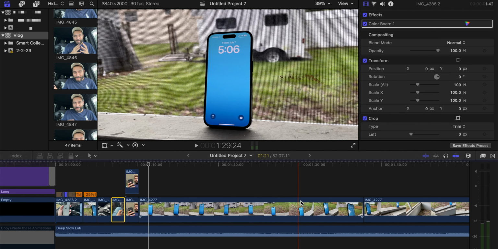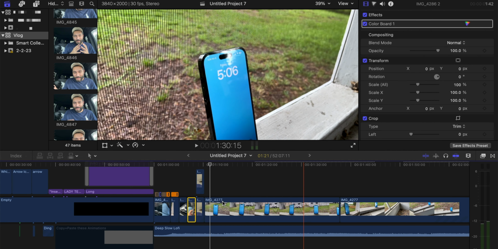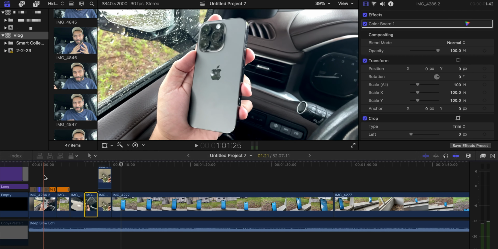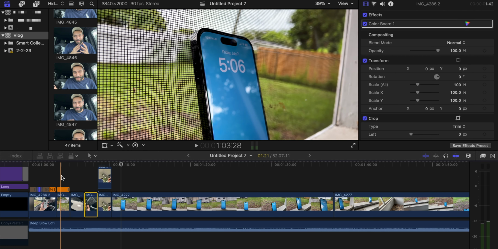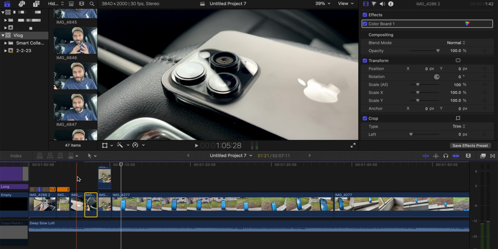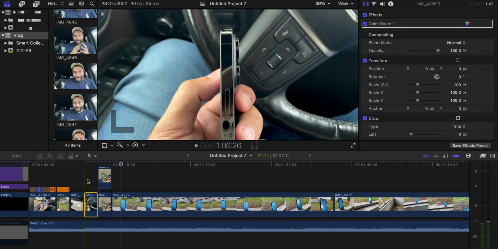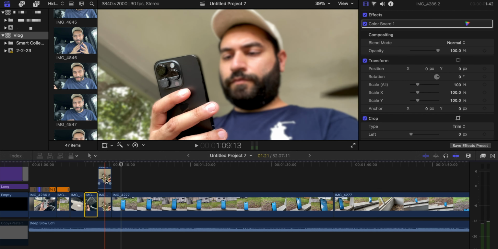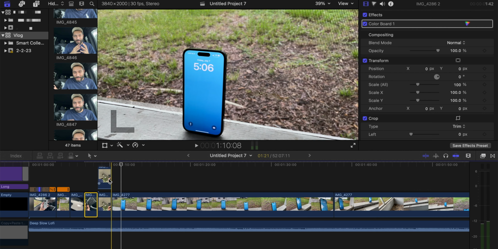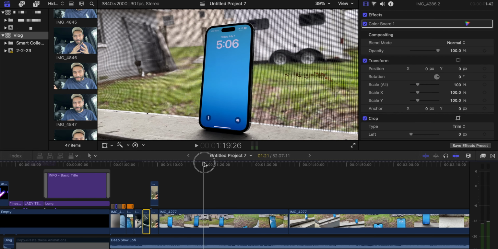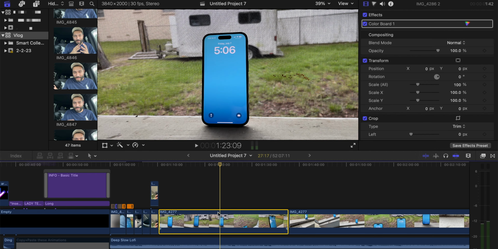Okay, now this is the shot that's going to bring us into the review of me when I'm talking. So we got this shot, we got the back, we got the time, we got the camera lenses, we got the titanium marble, we got the stainless steel. We have me using the phone. So I like this shot, but I like it going in reverse. So we're going to have to do some cuts here.